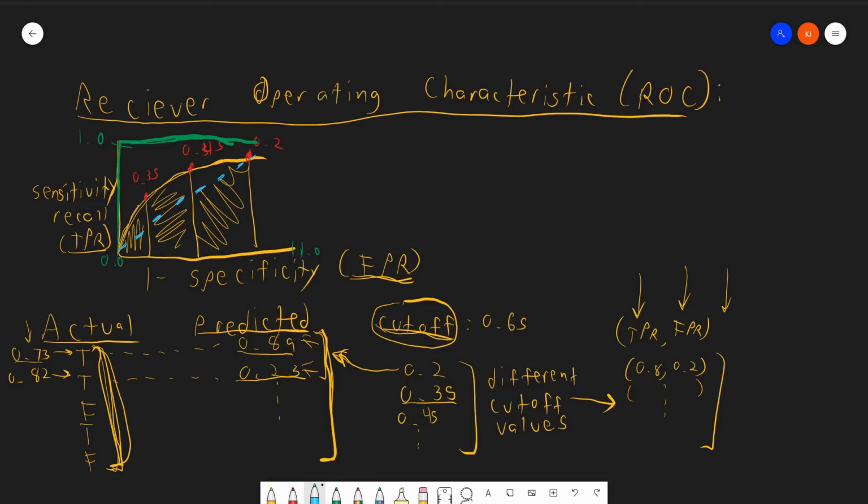So if your ROC curve is on this blue dashed line, that basically means that it's randomly predicting, and it's not a good model. That's about the worst that it can do. And so this is generally what you are looking for with an ROC curve.